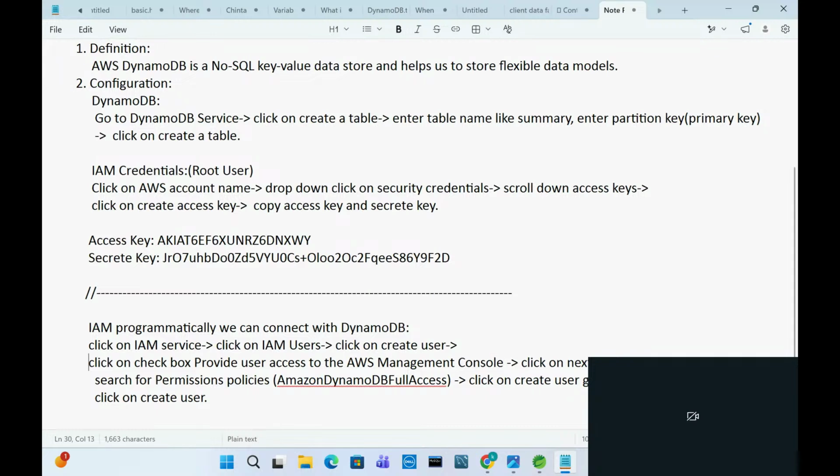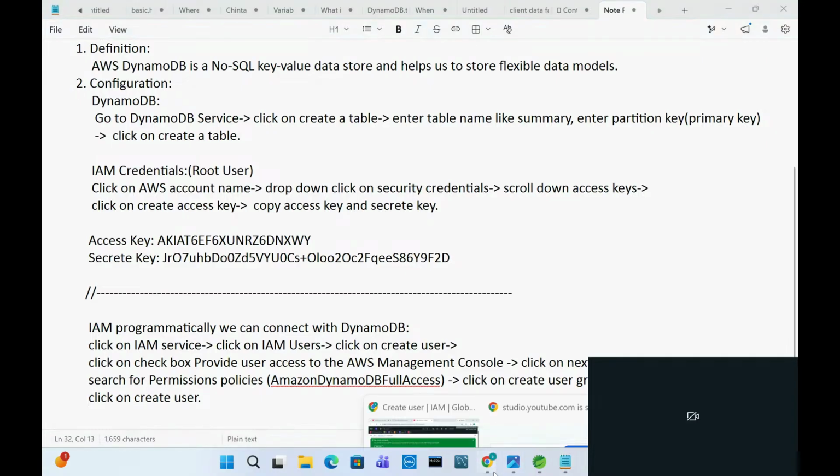Click on next. Click on create group. Here, policies. Search for permission policies. We need this policy. Click on create user groups. Click on next. Click on create user.